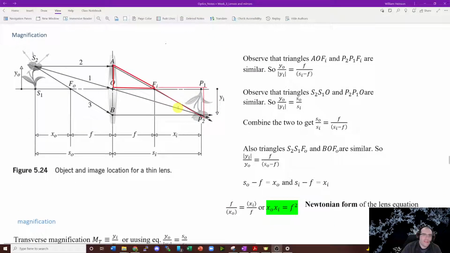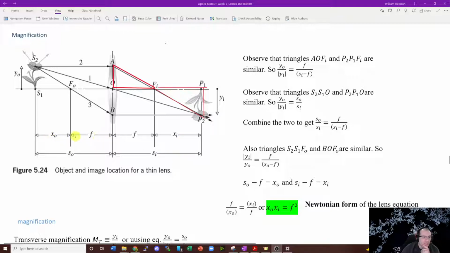Okay, so we have all that down. Let's look at magnification. So here's an example of what we just talked about, where we have our object S_I. We have 2 points on our object, the base and the head of this flower. We call those S1, S2. Then we have the image, P1, P2, same thing. And then we also introduce this X object and X image.